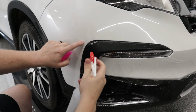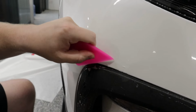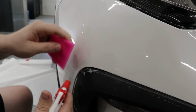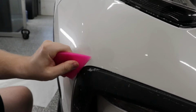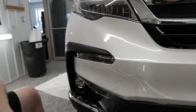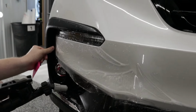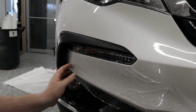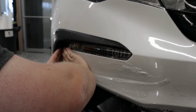Now it is starting to pop up just a little bit. So that's where we would hit our tack solution. Okay, that's good. We can post heat that and get that down. Now we're gonna finish off this area over here underneath the fog lamp. Just gonna give a little bit more slip solution. We're gonna stretch the film into place over here. Hold that down.